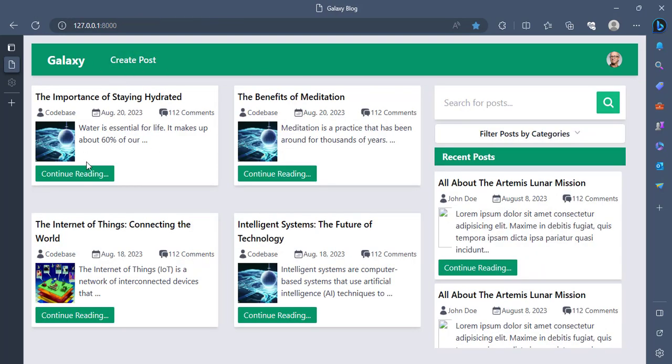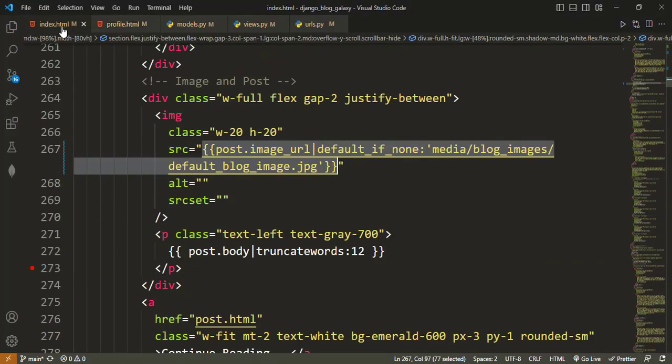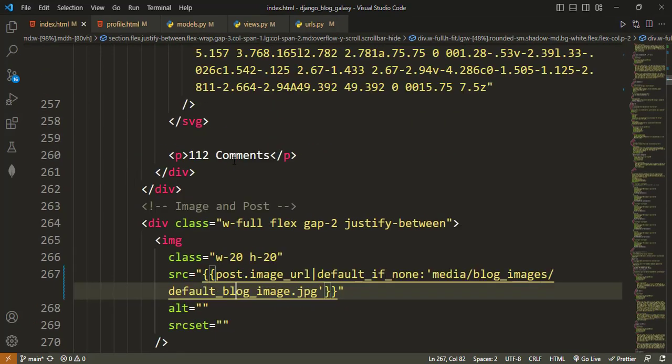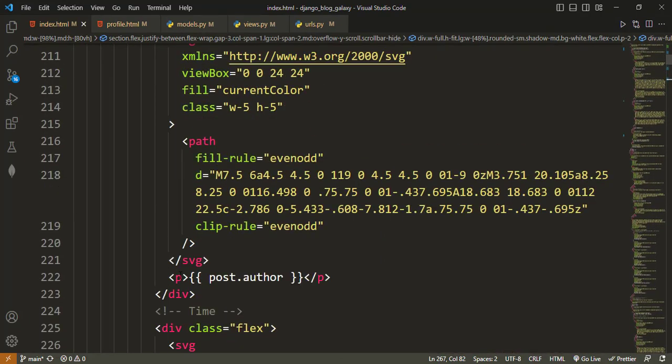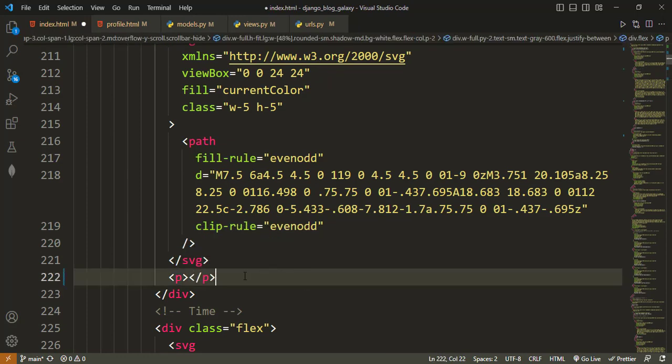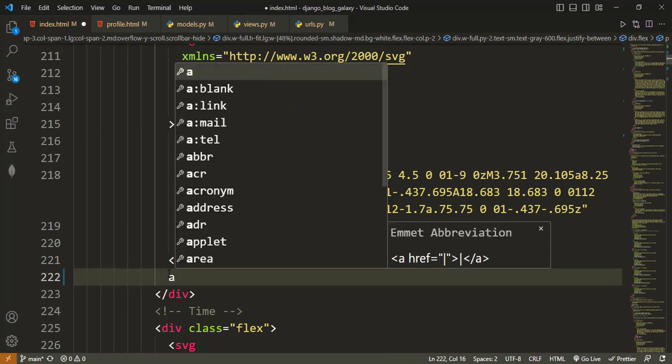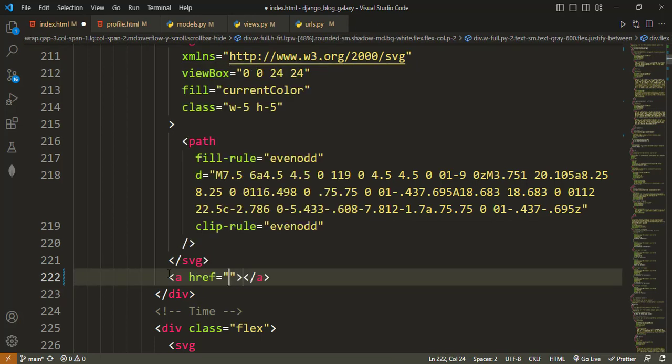But we can also test it out by converting this username here on every post to a URL or an anchor tag, which will link to the person's profile. So let's do that from the index page and see. Where there is the author of the post, we can get rid of this p tag, make it an anchor tag with an href of profile.